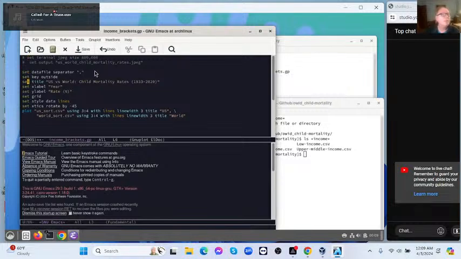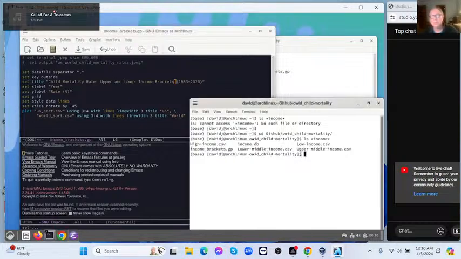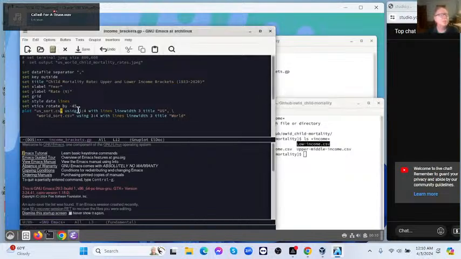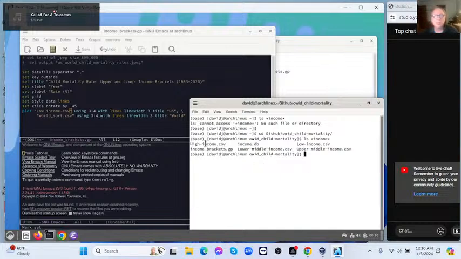Okay, we'll come down here. Let's start by comparing the low and the upper income. I don't know if that time's going to be right there or not, but we'll see. We'll start here with the low income. All right, come over here, and high income will be the other one.